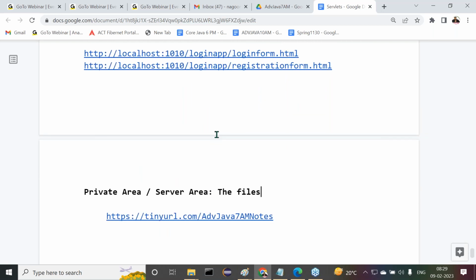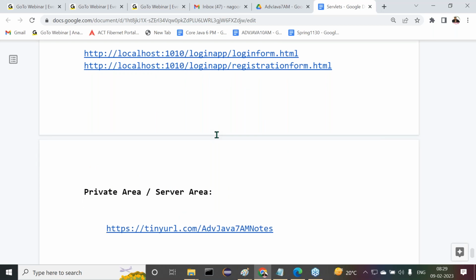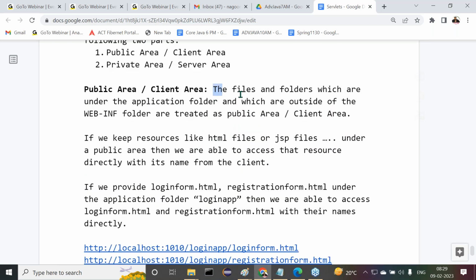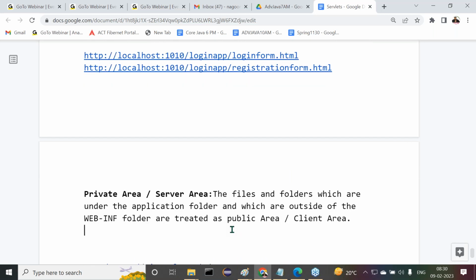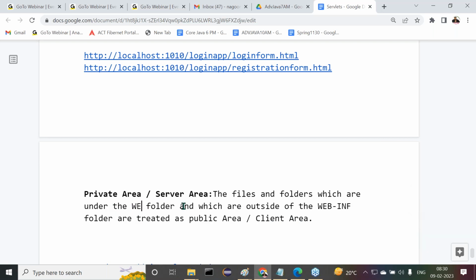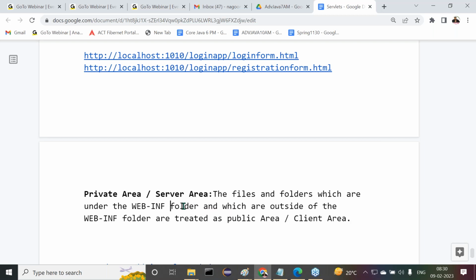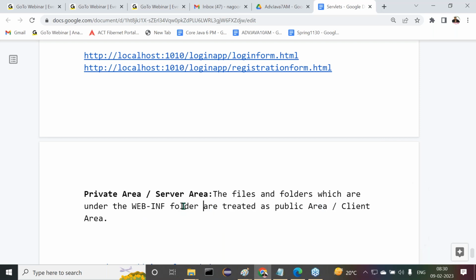The files and folders which are under the WEB-INF folder are treated as private area or server area.